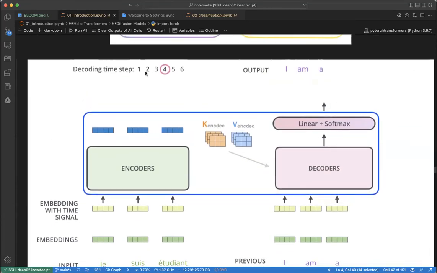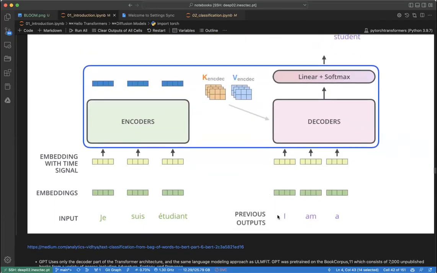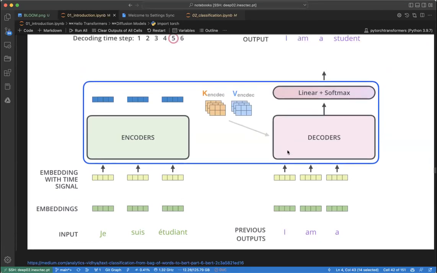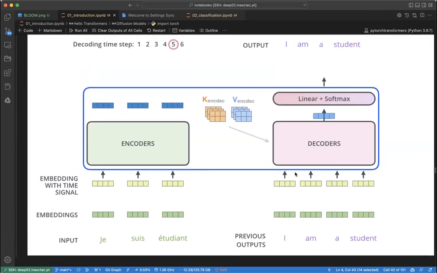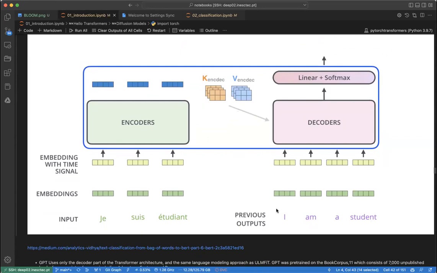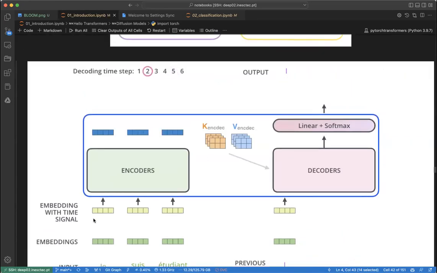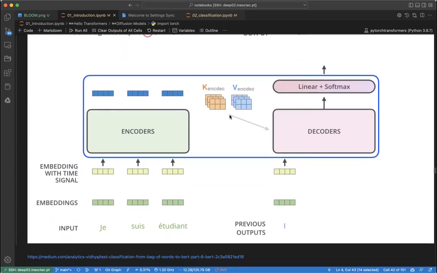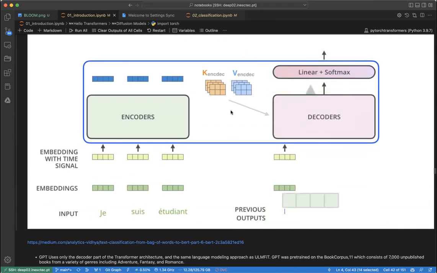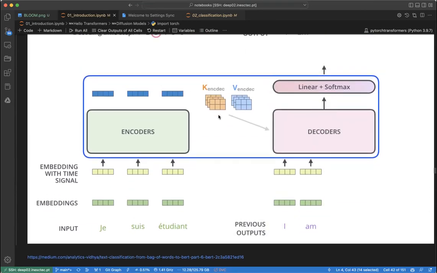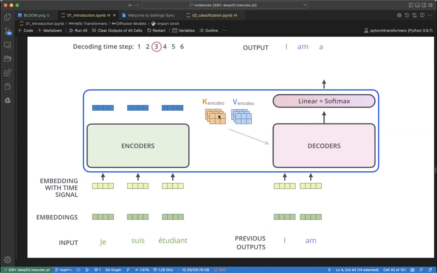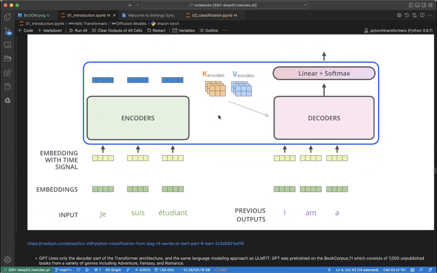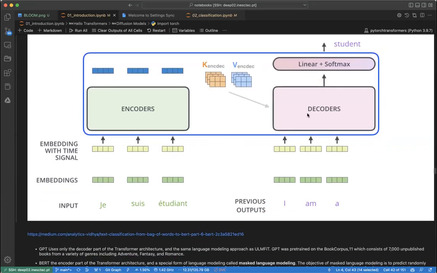But you can see at each step the decoder is giving this output, a student, which is basically the translation of this. This is just to show you how encoder decoder works. We will discuss the details in a subsequent session, but just to let you know what the encoder and decoder are doing. Here it is a translation task.